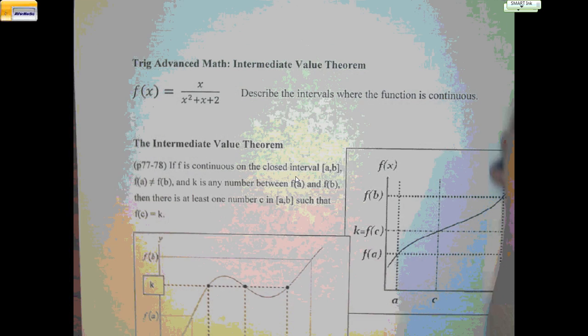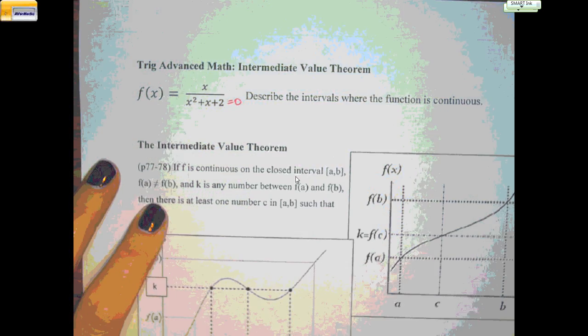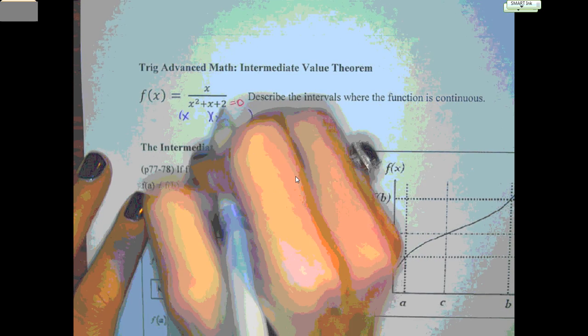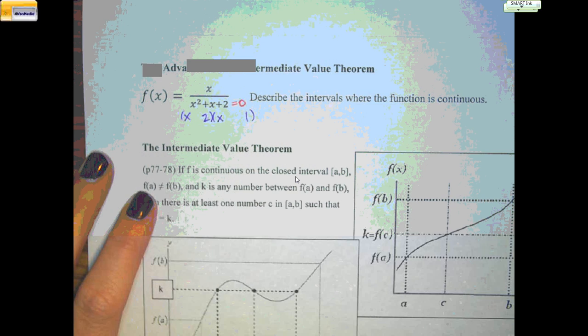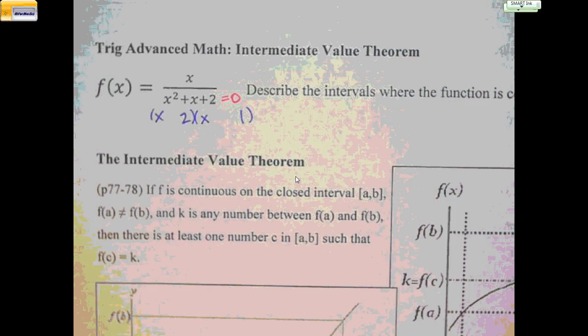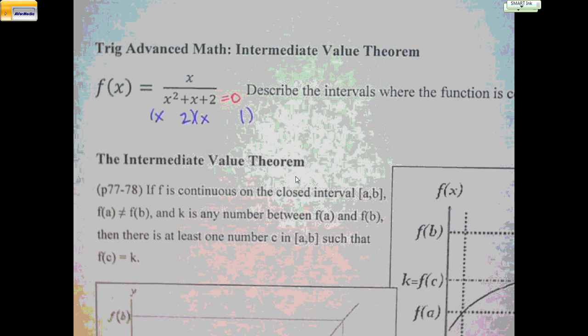So if I set the bottom equal to 0, most of us are going to want to go, okay, let's factor. X is in the front. The only way to get 2 is 2 times 1. What are my signs? Take a hard look. You can't factor it. It doesn't work.